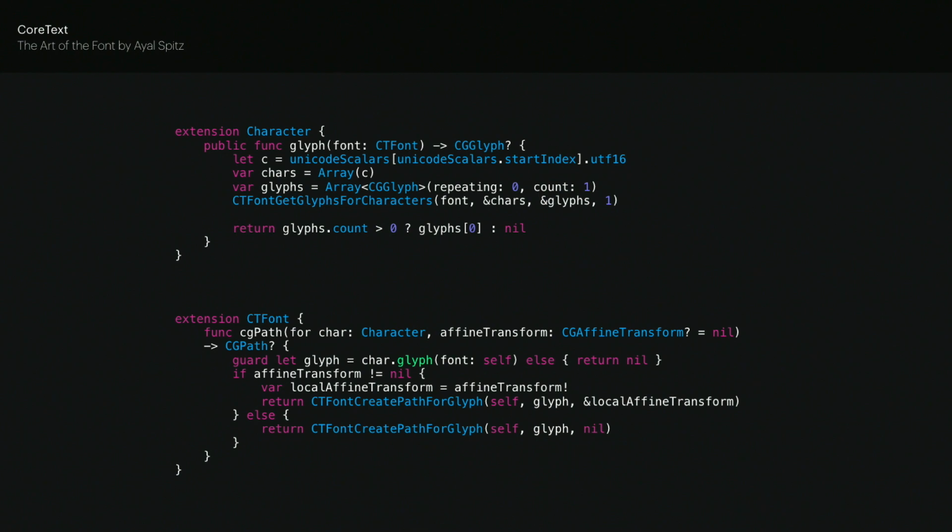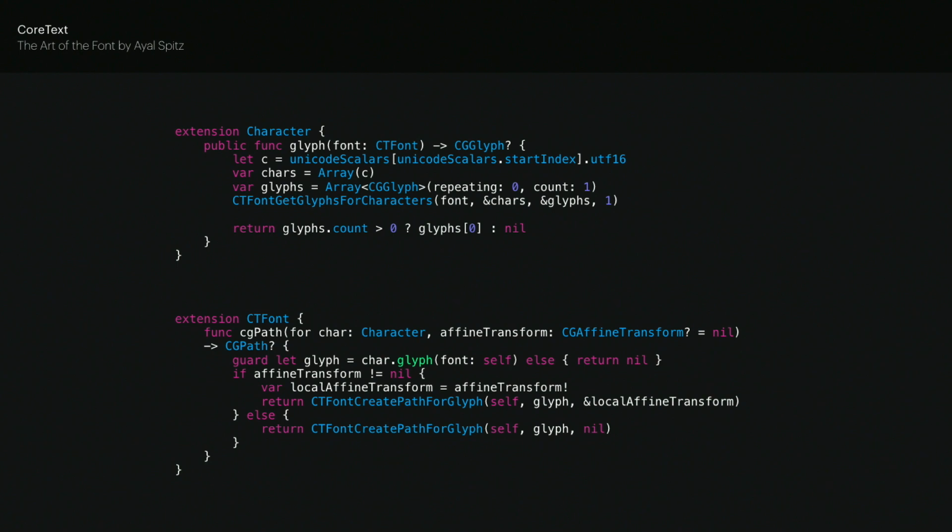Glyphs are a representation of that. But you can have more than one glyph represent a character. There may be several of them, as we saw with the variations before. The other thing is that a glyph may represent more than one character. So for example, when characters are tied together by ligatures, you get a single glyph for multiple characters.